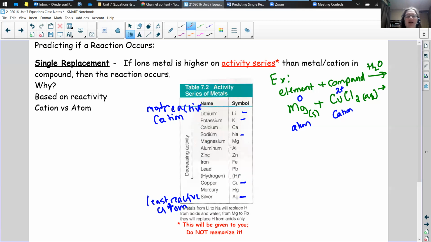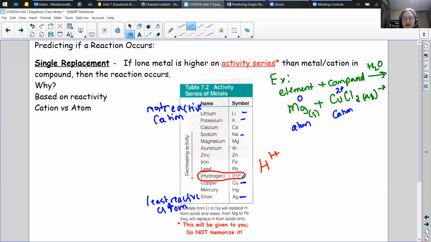I do want to note one thing. There is one thing on our activity series here that is not a metal. That would be hydrogen. You might be asking yourself, why in the world is hydrogen on our activity series of metals? Well, again, if you remember where hydrogen is located on the periodic table, it is located in group 1. And the reason is it has one valence electron and does like to form a +1 ion. So in these cases for single replacement reactions, we're going to treat hydrogen as having the ability to want to be that cation. Now, there also is an exception here with hydrogen.